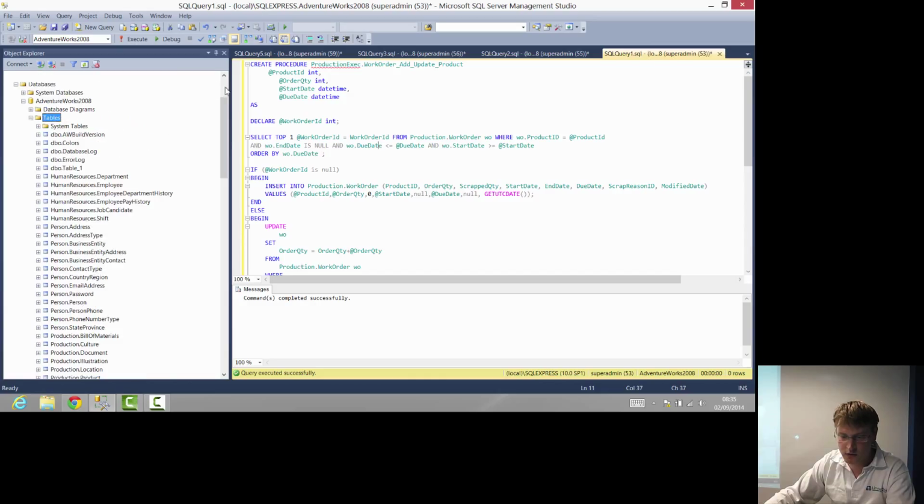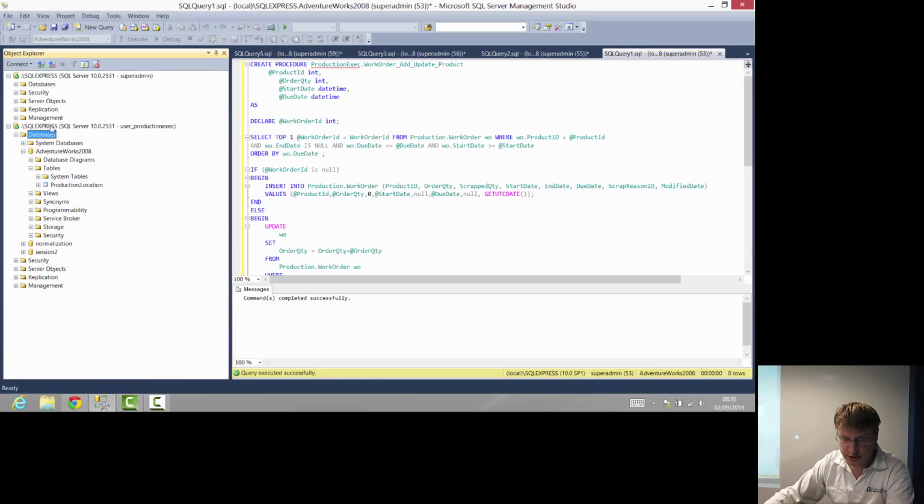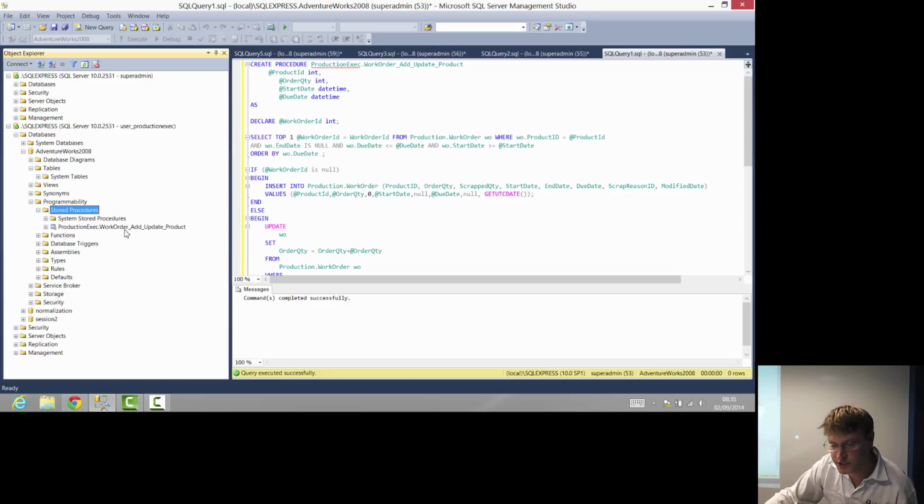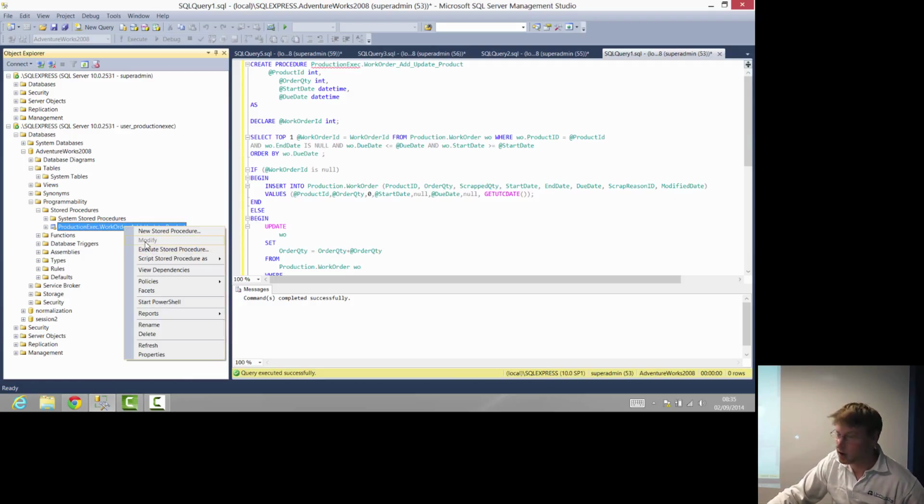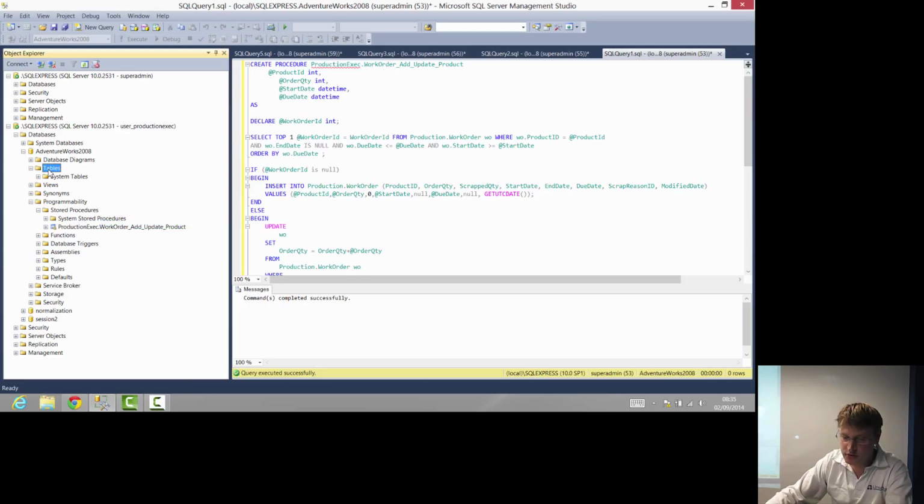And now, if we look at our database as a user that we have created, on the tables we see nothing. On the programmability, we see that stored procedure. Now, as a user, I can't even modify it. I can't see what's inside it. I don't see any other objects in the database.